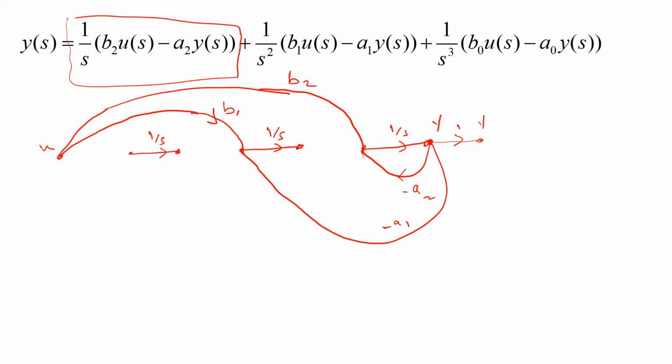And I have to, of course, multiply by 1. All these gains by 1, Doctor, right? The gains between the integrators are 1. If the gain is known, I will put it on the branch, or if it's not, we'll put 1. So this is 1. This is 1 over S. This is 1 over S.